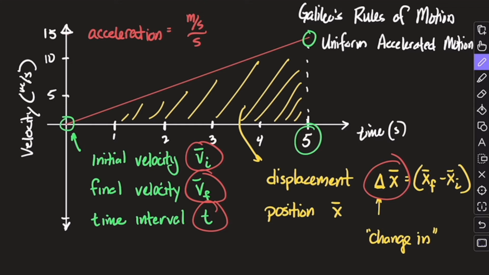Remember we talked about trying to figure out what the meaning of slope and area is. This unit is what you get when you look at the units on the vertical axis divided by the units on the horizontal axis. And this is a complex unit, but it states the definition that I want you to know. If you look at the unit, it tells you that we're looking at how much the velocity changes over time.